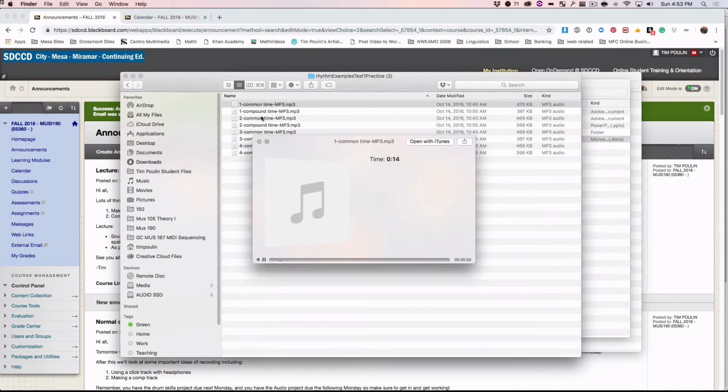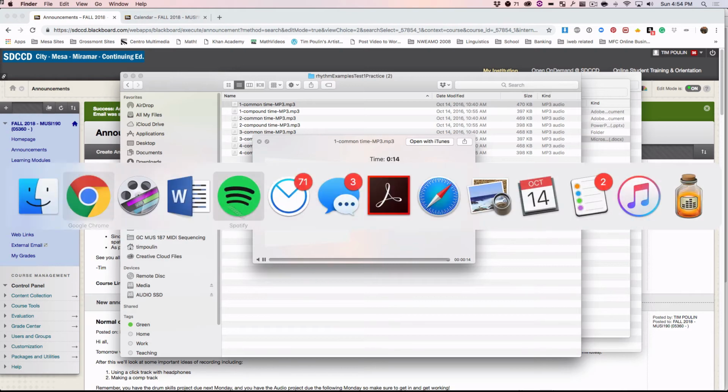This is common time. 2 and 3 and 4 and. So listen to that. I don't even think about how fast those notes were compared to the beat. 1 E and a 2 E and a 3 E and a 4 E and a. So it has two different patterns. 16ths, ta ta ta ta, 1 E and a. The next one is one of these patterns.